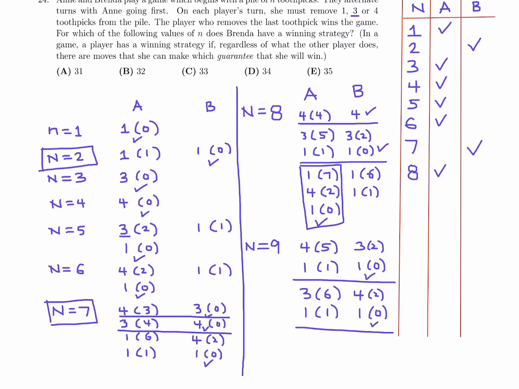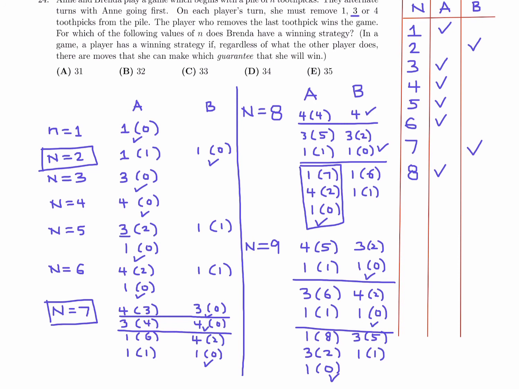All right, only one strategy left, right? And that is to only remove 1. So Ann removes 1. There's 8 left, correct? Brenda says, okay, let me remove 3. I'm not really sure here. It's 5 left. Anne removes 3, leaving 2. Brenda can only remove 1, leaving 1. And then Anne removes that 1 to leave 0, and then she wins.